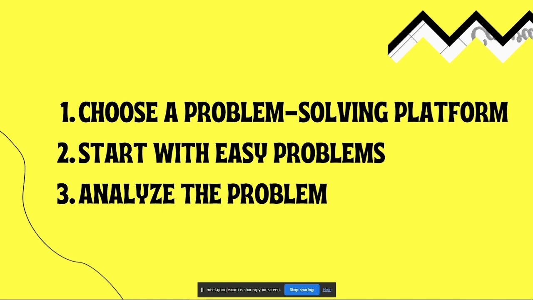So first one is choosing a problem solving platform, and we are going to stick with that for some time. When we choose HackerRank, we are going to stick with HackerRank for 1 or 2 months till we strengthen our basics. Then second one is start with easy problems. This is again an important thing. Reason being, if you jump to questions that are a little bit higher level for you and then you won't be able to solve them, you will get demotivated, right? And if you get demotivated, you won't feel like coding further, right? So we have to start with easy problems.